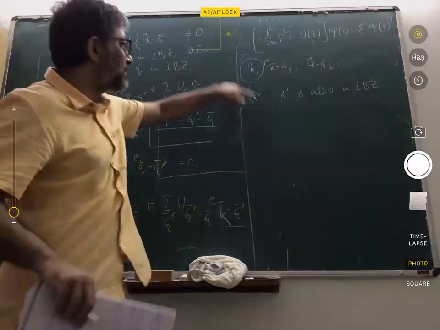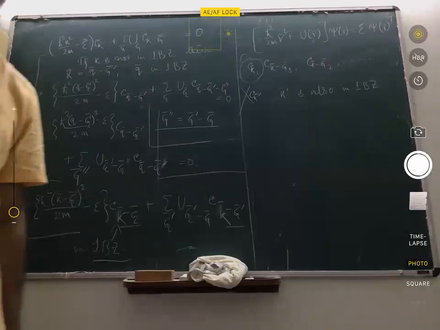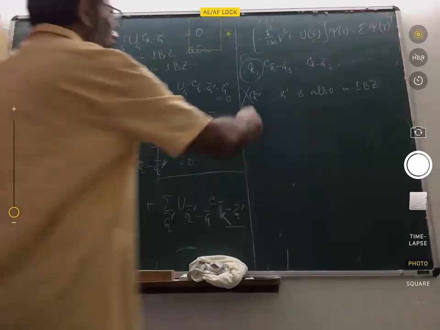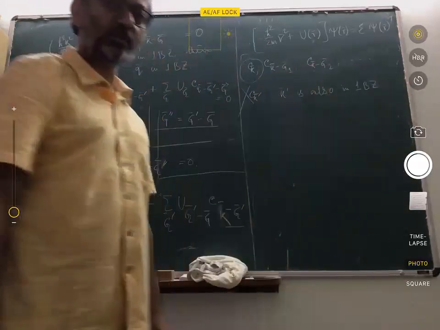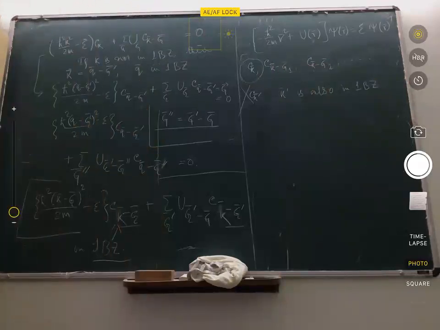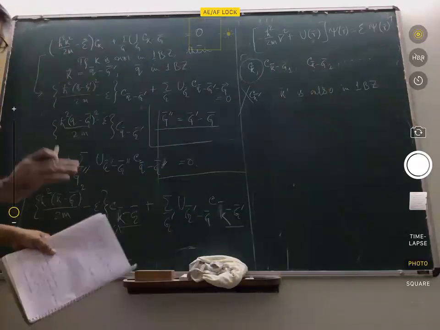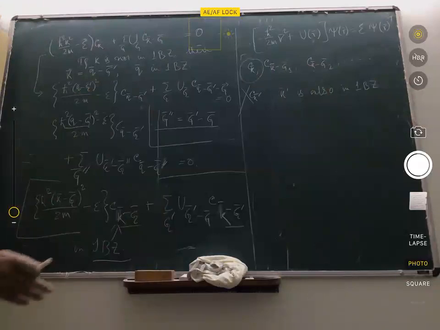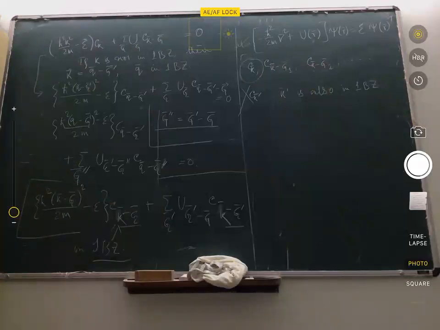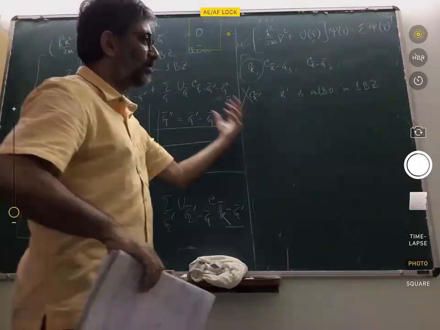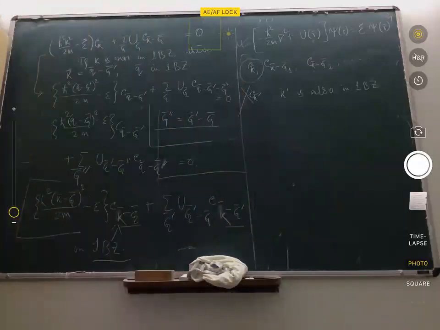So this Ck and Ck prime are not appearing in these kinds of equations together. If k is in the first Brillouin zone, then k minus G1, k minus G2, none of these are in the first Brillouin zone. They cannot be. If you translate it by the reciprocal lattice vector, you go out of the first zone. So you have broken down the equation into a number of equations, one for each k point. You could solve it separately for each k point in the first Brillouin zone. So that is one thing you have done.